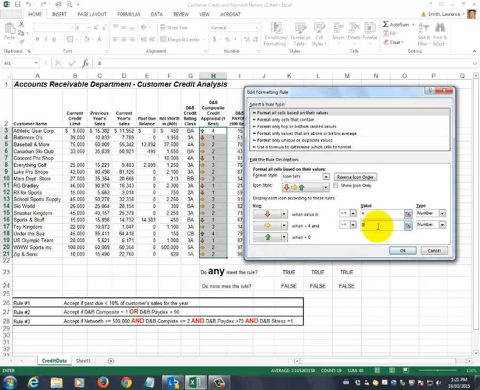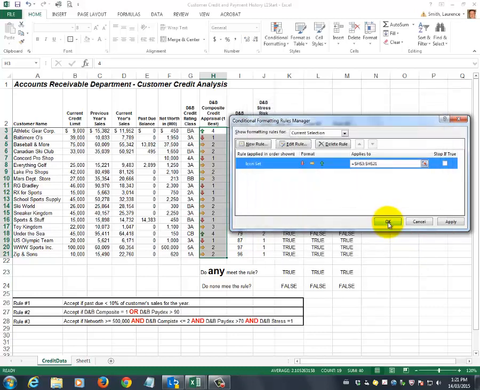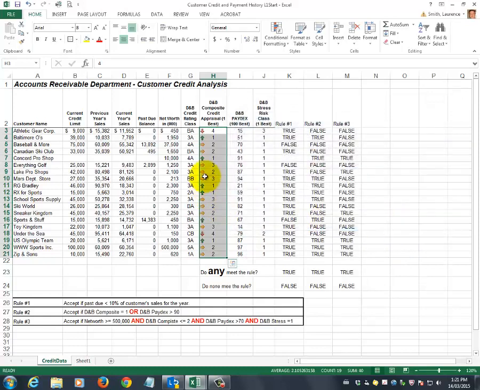All right, so if I go like this, like that, then what will happen is that anything greater than or equal to 2 will show as a right arrow. So that's the 2's and the 3's. And anything greater than or equal to 4, which is really just the 4's, is going to show as a red down arrow. And then once I click OK, it should now click OK again. It now shows the proper direction of the actual arrows.